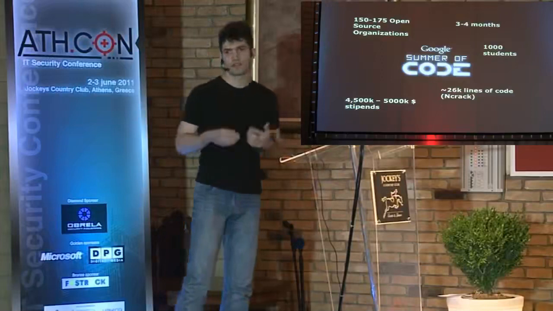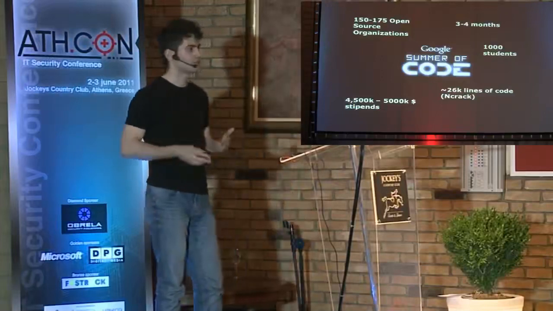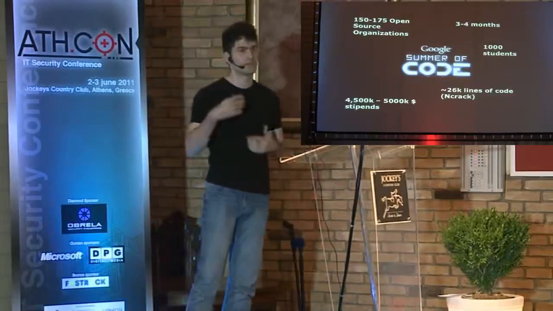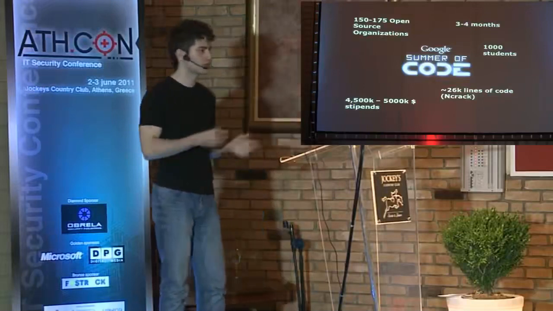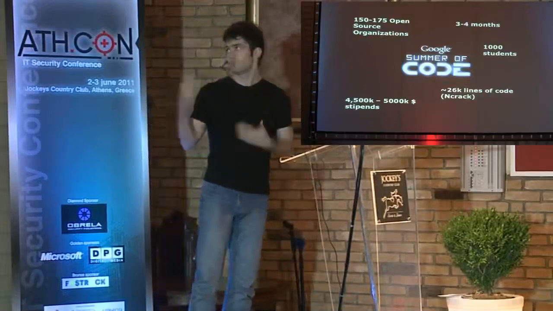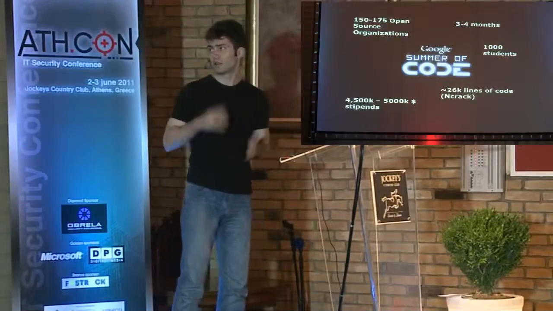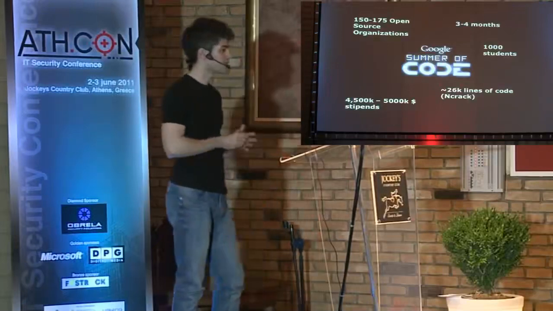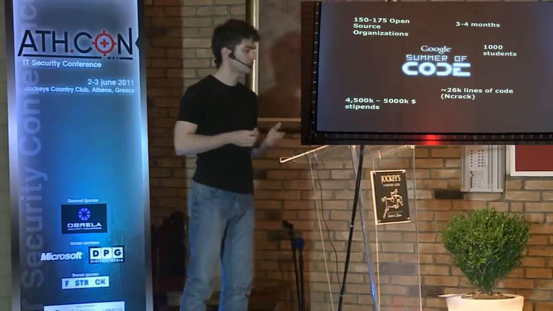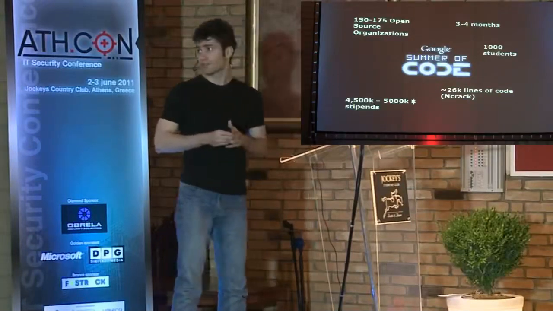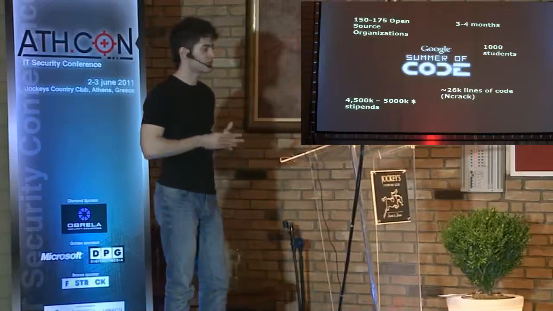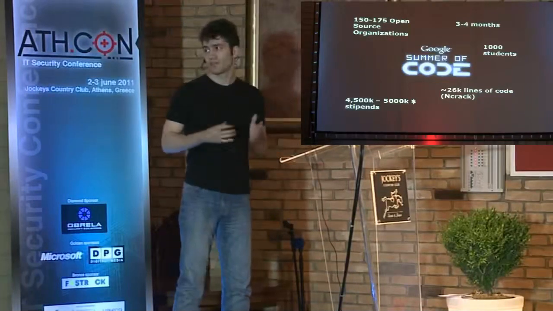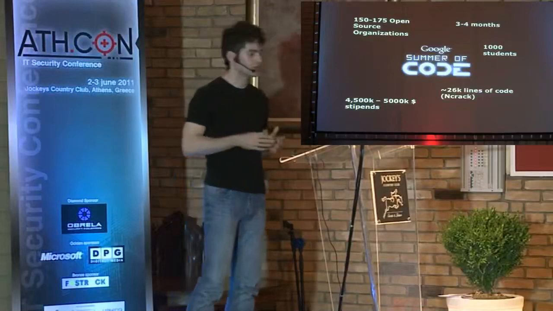The first month is called the community bonding period, in which you don't really do any hardcore coding, but you get to acquaint yourself with the code, the community behind the project, and the mentors who guide you through the process. There are about 1,000 students every year, and of course you get paid for this. Now the stipends have gone up to $5,000, but you get this after you pass 2 different evaluations, which are done by the mentoring organization and the mentor.